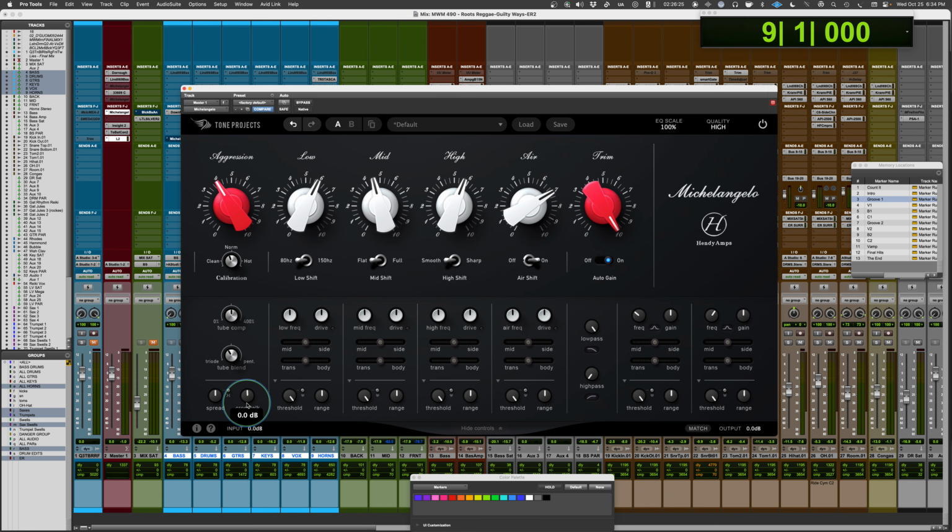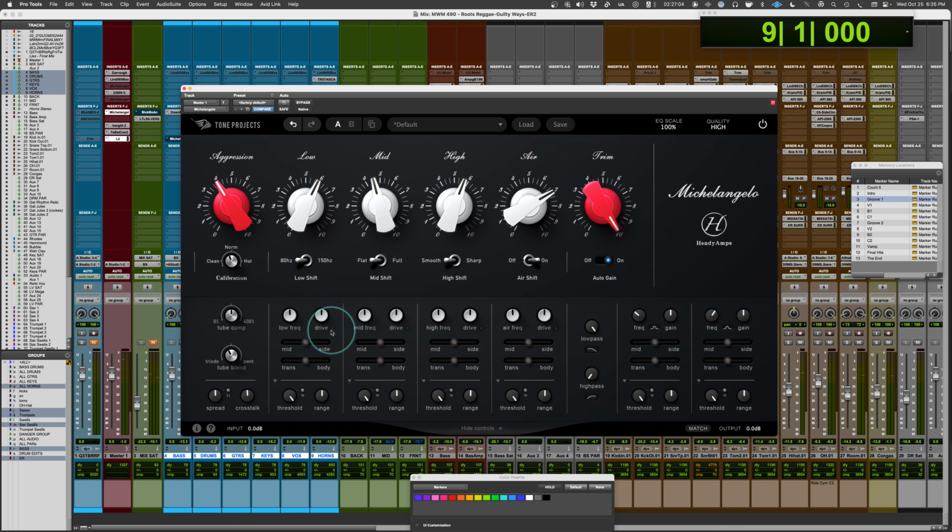Now, where this really explodes is here, because now we could take any of the individual bands here, right? And we can now have separate drive for each of those. So we can clean up the low end or drive the low end more, or any of the particular areas. So if we want a cleaner, crisper air, for example, we could pull the drive down. Right? Or leave it just where it is.